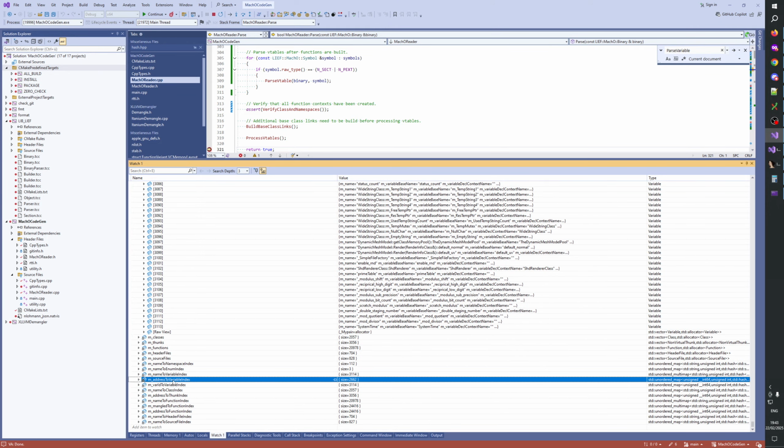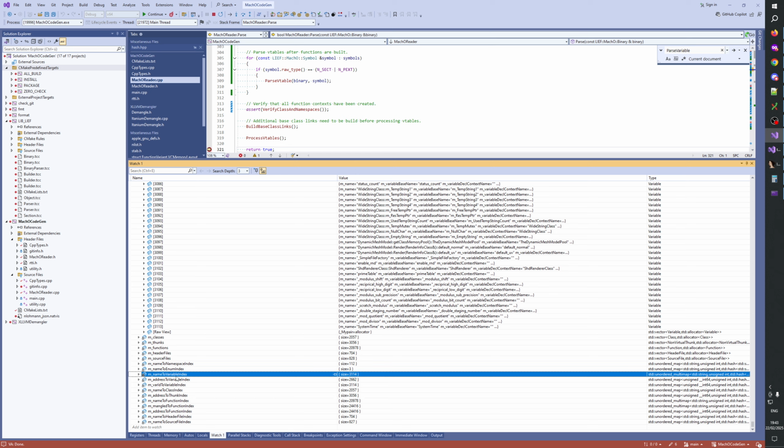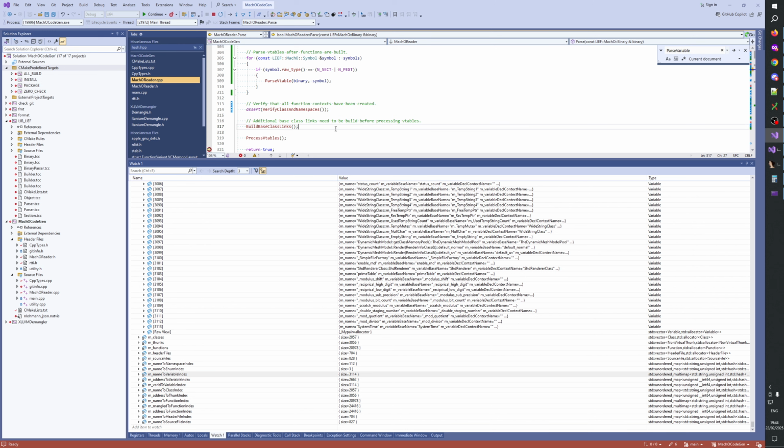Okay, so address to variable name. Yeah, I think this makes sense.